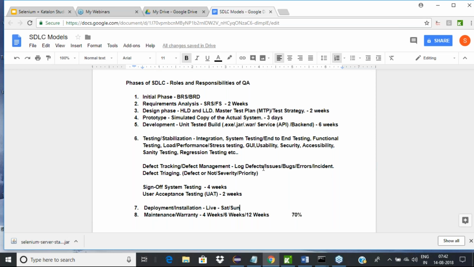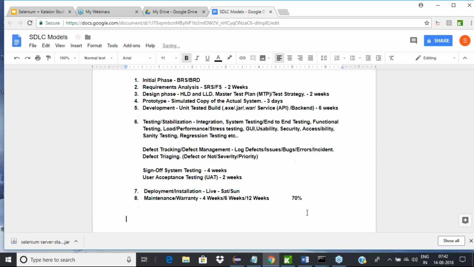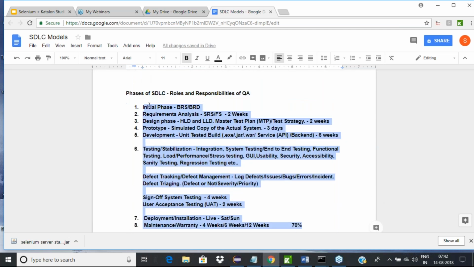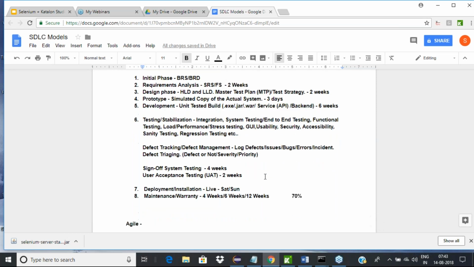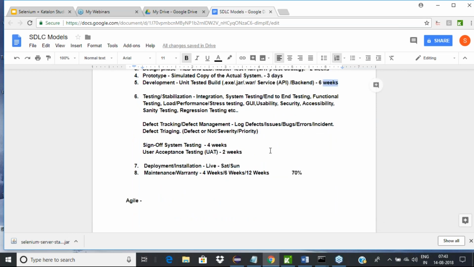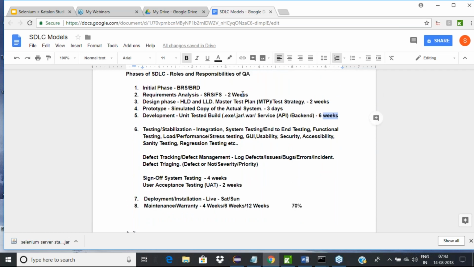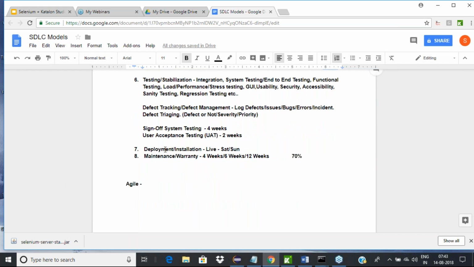But what is happening in today's world is it's all agile. Nobody will have the patience to wait for software to be developed for this much time. The amount of time that I've put in will almost lead to 4 months. 6 weeks itself is like 45 days, right? So even though it's 3 months, nowadays no customer really wants to wait for 3 months unless it's a big project.